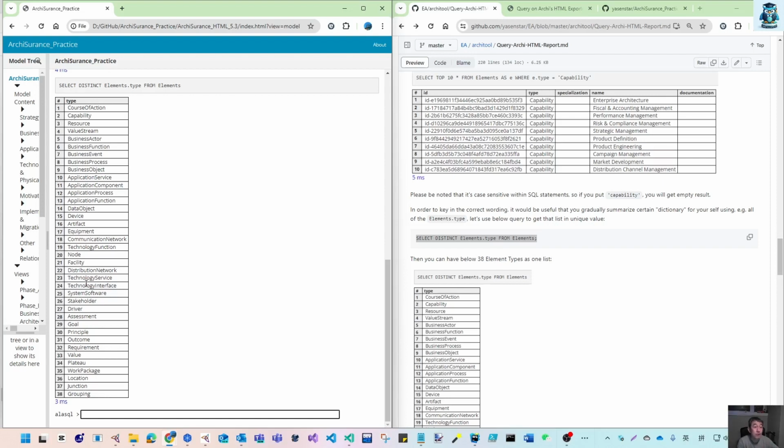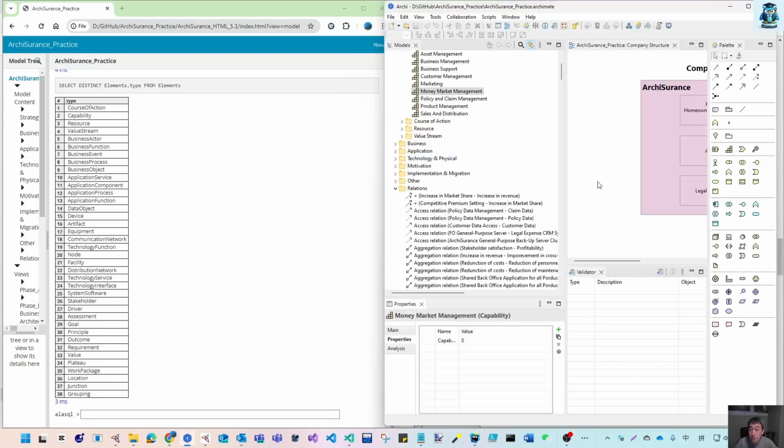So if you just use the capability starting with your model, then when you list that, it just lists the available element types in the elements table for now. So it does not mean this 38 will be 100% of the element types.